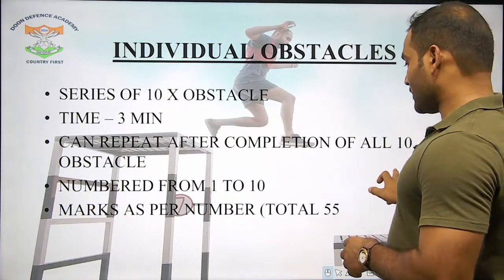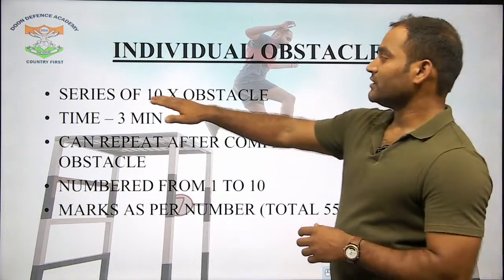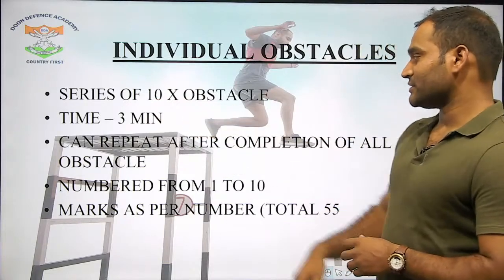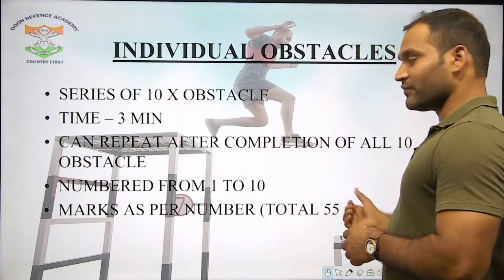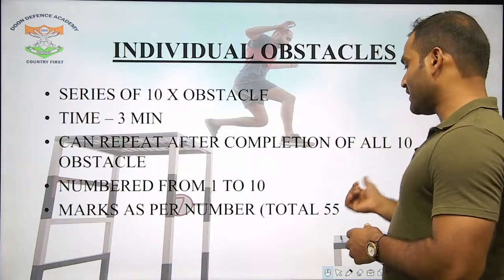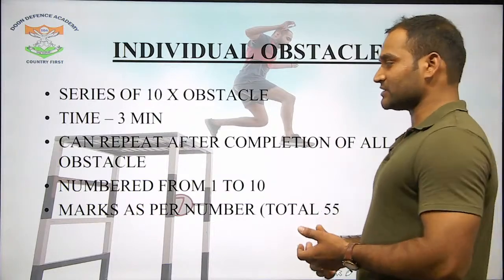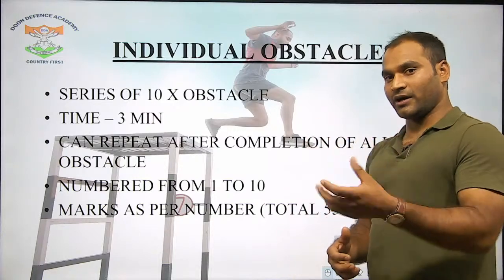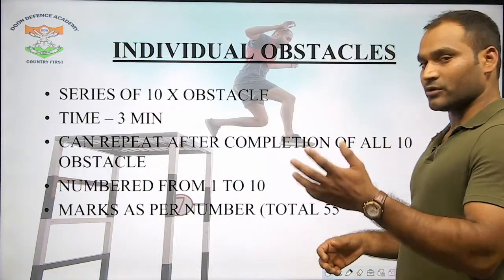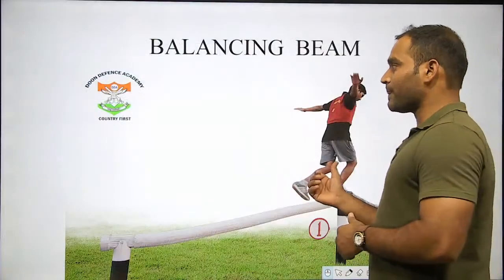So I think we have covered this point: the series of 10 obstacles, 3 minutes, and the total, if you add from 1 to 10, will be 55. If you repeat, repeat the highest marks, like 10th or 9 or 8 or 7. Don't repeat 1 or 2, that will be a waste of your time.